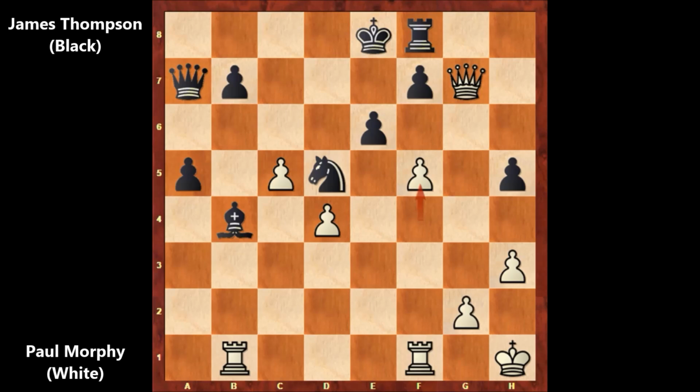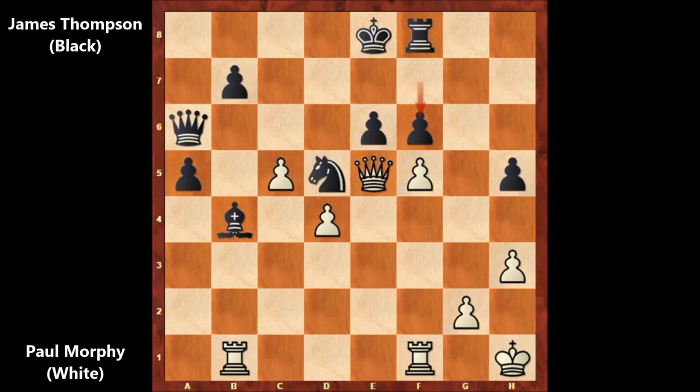Morphy wants to open the file, f5, and queen to a6, queen to e5, lining the queen with the king. The king's safety has been compromised for Thompson. He hasn't castled his king, as you can see. f6 by Thompson. Of course, Morphy didn't capture the pawn, because capturing the pawn would mean exchanging the queens. Morphy didn't want to exchange the queens. He wants to keep the queens on the chessboard for creating more complications for Thompson.